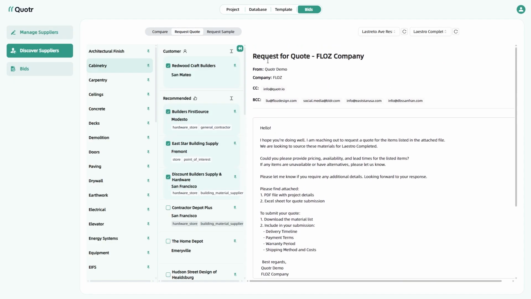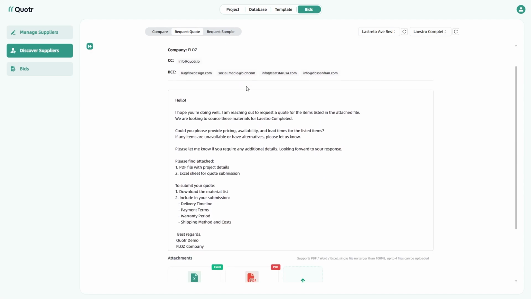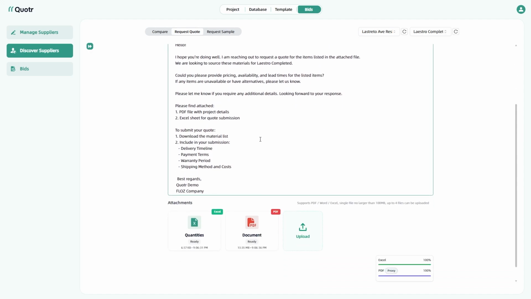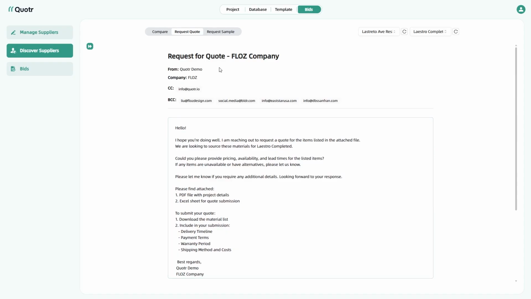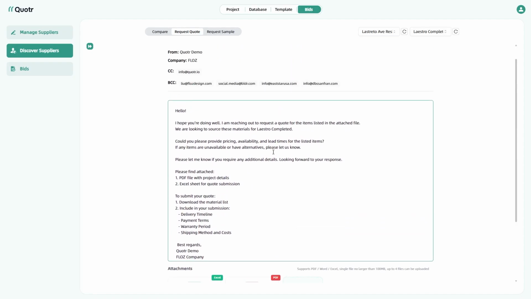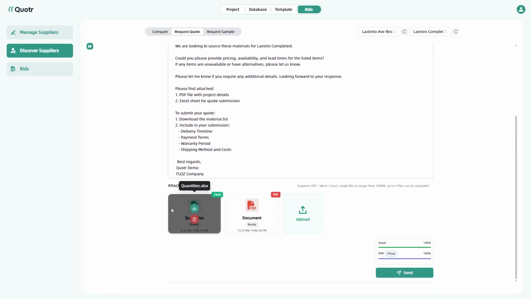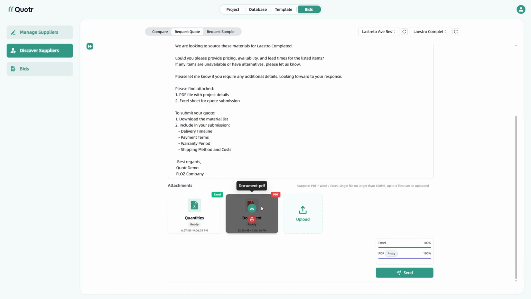And Quotr will auto-generate an email detailing a quote request for the materials that you listed. It will auto-attach your quantities file from your project as an Excel and your PDF of your marked up plans.